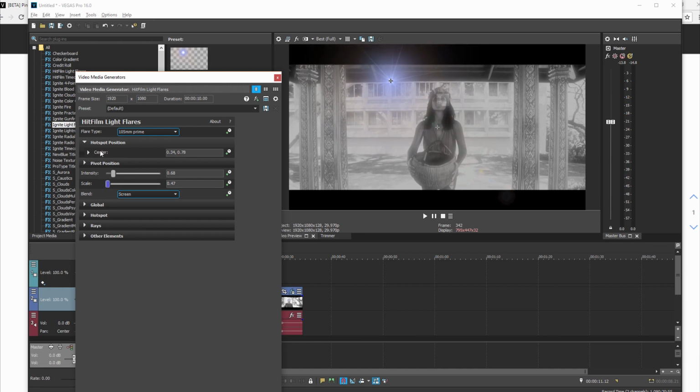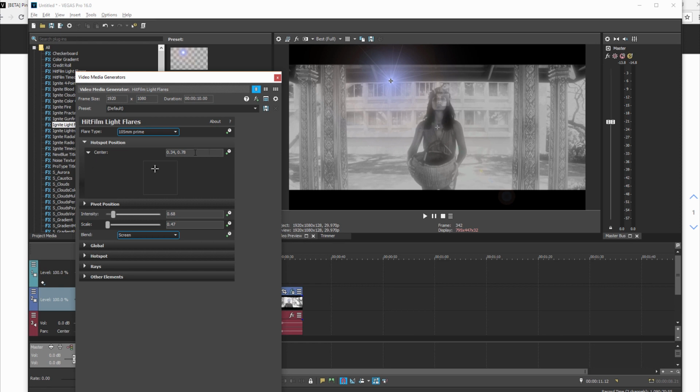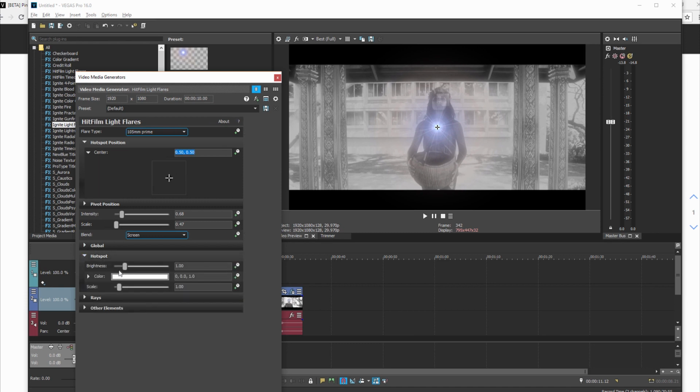The one thing I did notice is that on the location here, you want to have this in the center. So I'm just going to put in 0.5, comma, 0.5, and that centers it. If you have some kind of effect like that, it's probably best to keep it in the center, and that way it'll stay hopefully in the center of your picture-in-picture, which we'll be getting to in just a moment.